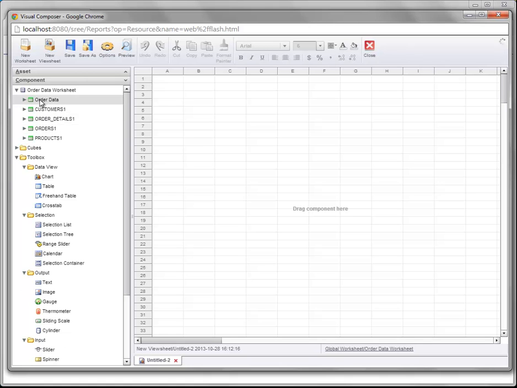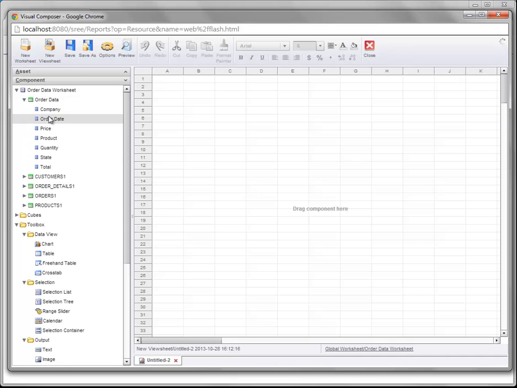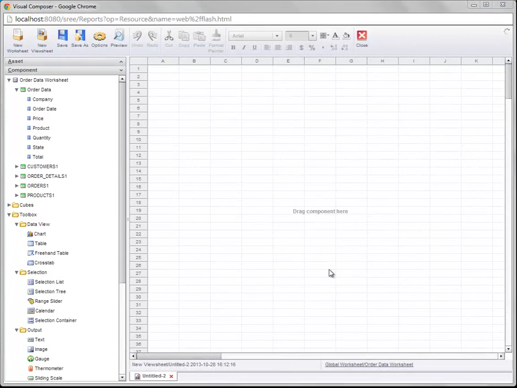And then at the top, the data block that we marked as the primary data block, called order data, is listed, and we can expand that to see the fields in there. And you'll notice that all of the fields that we had chosen not to hide are displayed there along with the expression field that we created. So now we have our data, and we can begin building this dashboard. Let's begin by creating a table based on the order data block that we have from the worksheet.